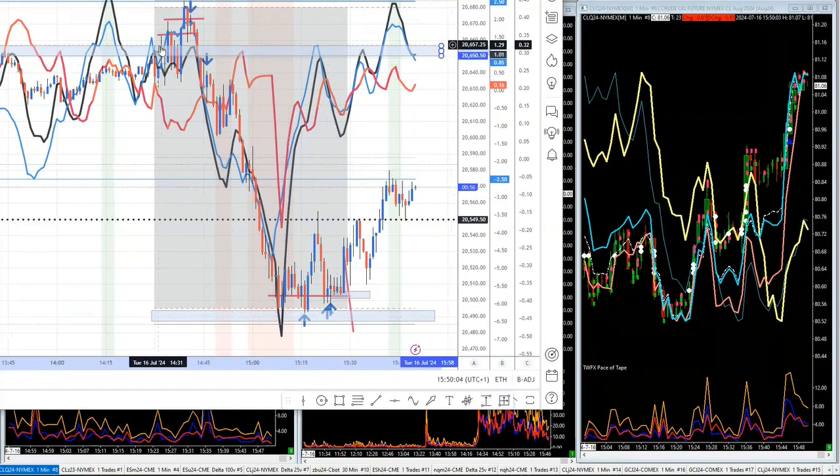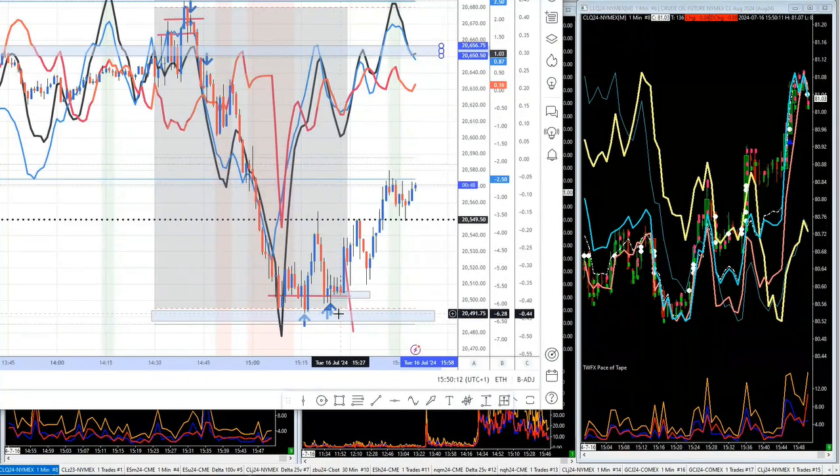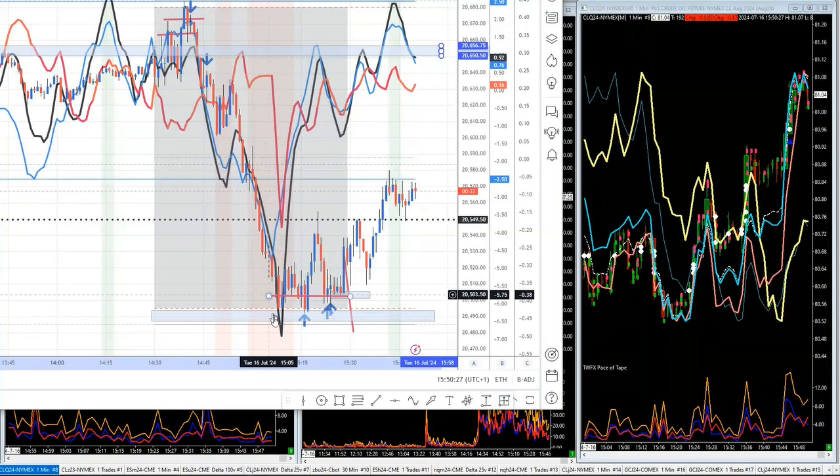They decided to defend this level. There were no buyers coming in here, so it was pretty obvious that that was what they were going to do, right? And there were no sellers coming in here, so it was pretty obvious that that's what they were going to do, right? So in other words, we know what they're going to do when they hit the dealer key level. I didn't know it here, but they flushed them. They went for the flush here, didn't they? They went for that final flush here.